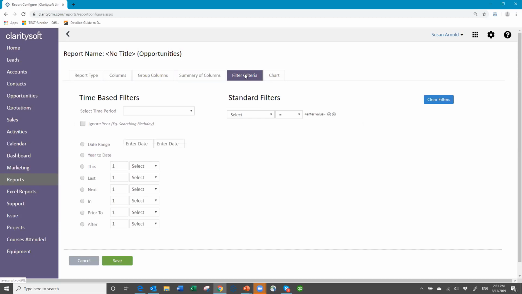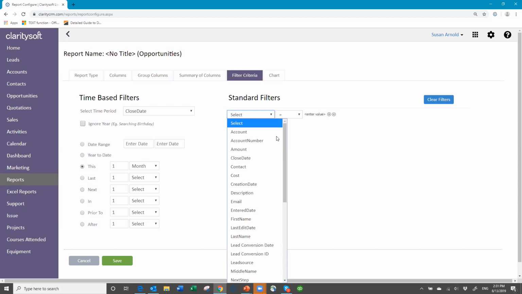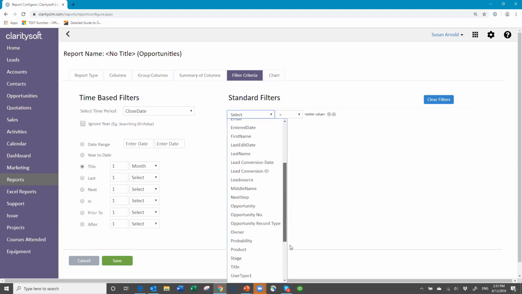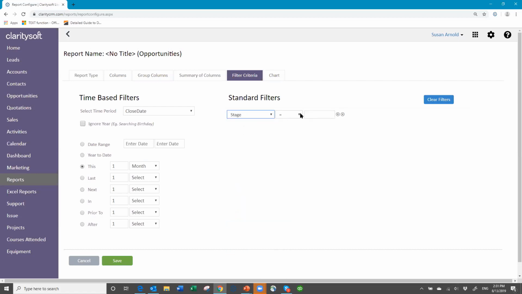Filter criteria, we're going to do the close date as we tested this, 1 month, okay? But then I need to come over here to the standard filter and say that the stage, and I can say either not equal to or not contains.